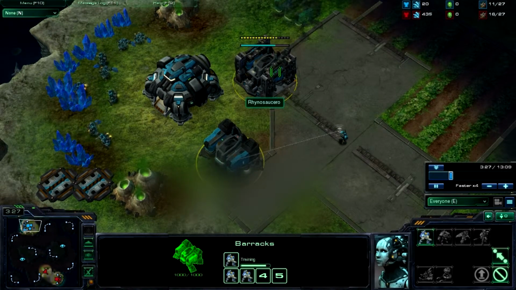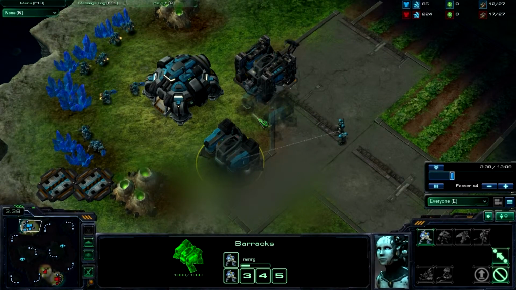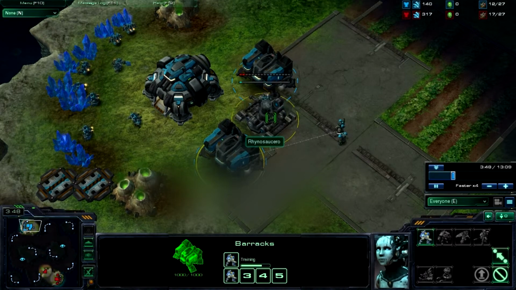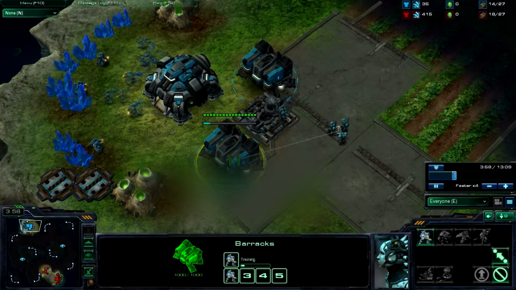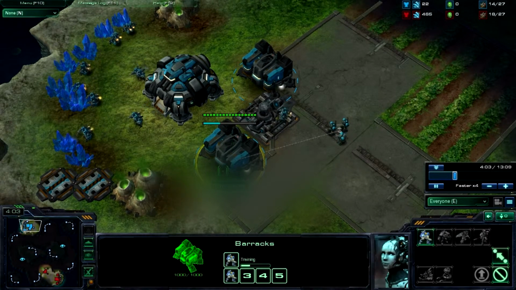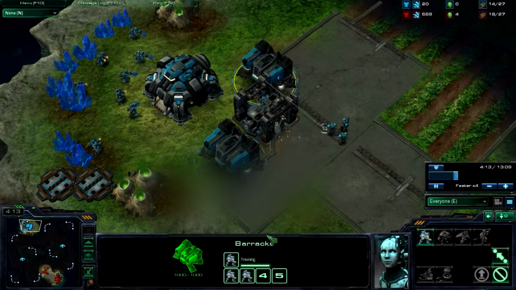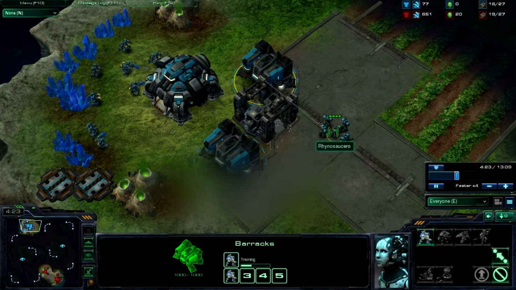But, and same rule goes for this one. While you're making this, queue another barracks right here, or right here, whichever. And while you're building this one, train from this one. See, from here I have one being trained right now, one in the queue. And here I have three, well, two in the queue, one being trained. And you just let them stack up.